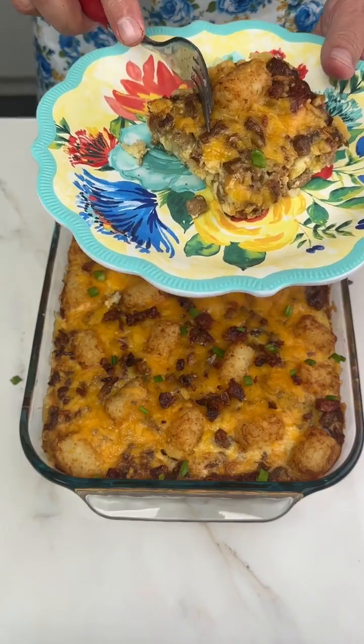Let's taste it. Tater tot breakfast casserole. My mom never made anything like this when I was growing up. Man, this is good. This is deadly good. Deadly because I feel like I could eat a lot of this.